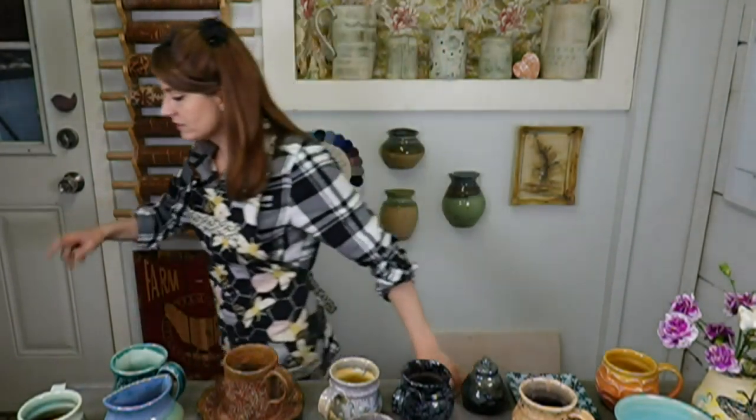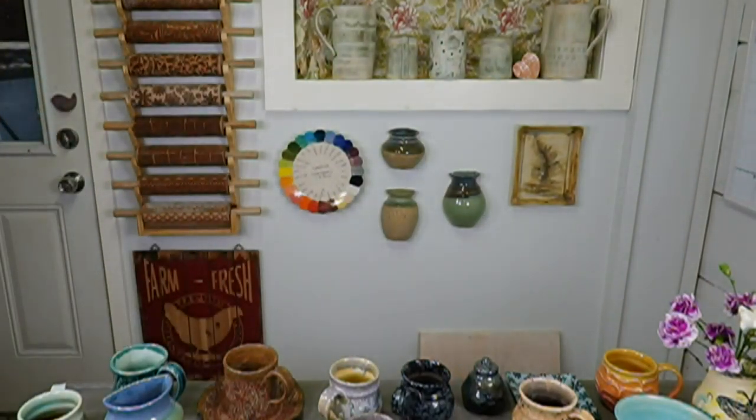So let's see, Textured Amber Brown. Let me grab the bottle. It's Textured Amber, not Amber Brown.